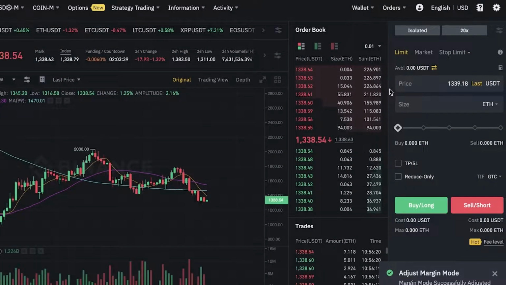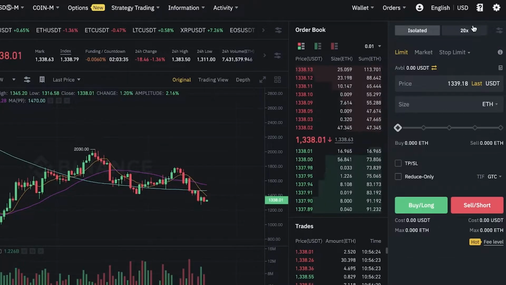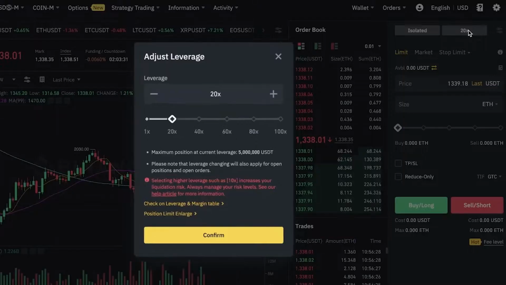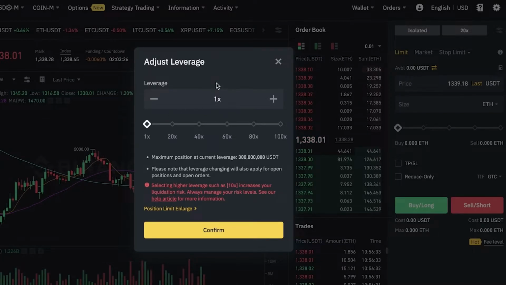Now, with liquidation risk, obviously you have all kinds of liquidation risks, and you will be at risk of liquidation whenever you are doing futures trading, especially if you're leveraging a lot. Now, what does leveraging mean? You can see on the top right, you will have this 20x or however many x. This is leverage. Leverage means trading with money that you don't have.